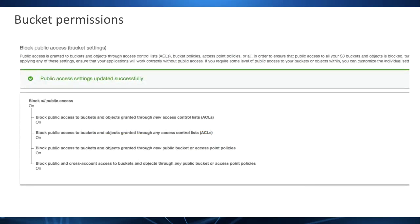So this is a very interesting topic itself, the permissions. S3 supports public and private access, and a good example of public access is when you have a public link to an image, you open this image in the browser and you see the content. For public access, you have to have a mechanism to control it. You should always care about making it as private as possible. Currently Magento is part of Adobe, and Adobe has very strict security rules. Adobe's general rule and guide is that you should never have public access on your bucket. This is the right security, and you should follow it. So during implementation of this functionality, we focused on security and made it possible to work with private-only buckets.